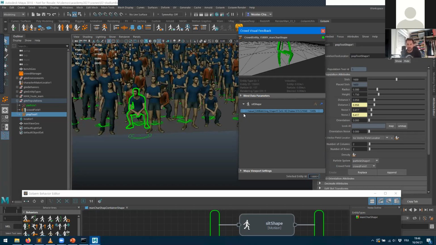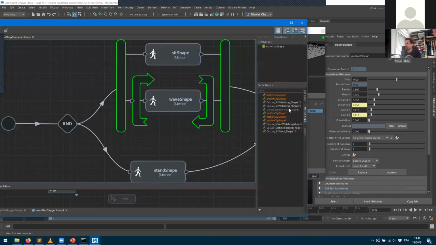Change and check your triggers until you figure out the right setup. Also notice that the wave clip is not only a wave, it's a sit, then the character waves, then the character sits back. So you may sometimes think that they're playing a sit animation where they're actually playing that part of the sit which belongs to the wave clip. So click on the guy to make sure that you're following exactly what's going on.